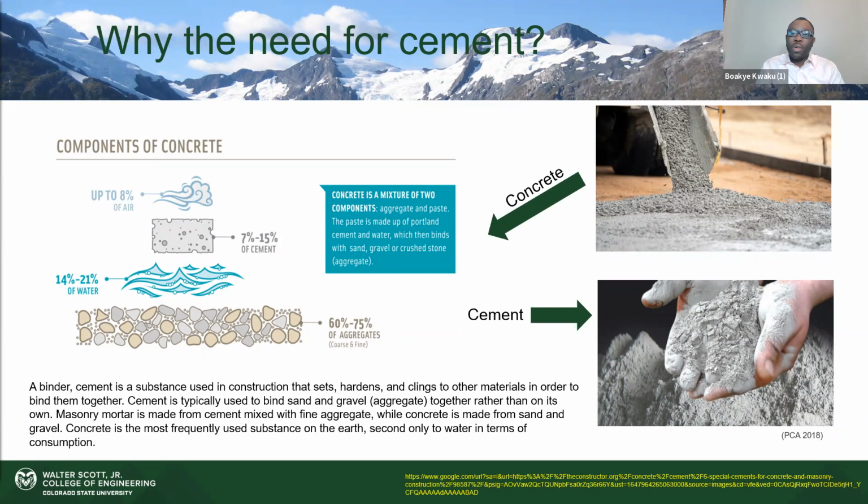Now, the reason for using cement is its compressive strength, which is high for infrastructure. Also, we add rebars or metal bars or fibers to help with the tensile strength. So the upper picture on your right shows concrete, which is a mixture of the components. When we go to Walmart and buy cement, cement is in powdered form. It looks gray. That is just cement. Concrete is the final product used in infrastructure. And the cement serves as a binder between these materials.